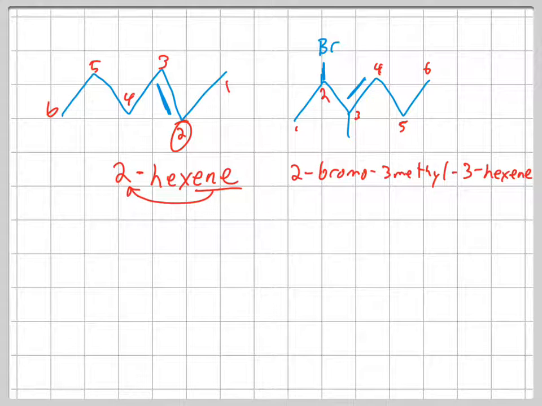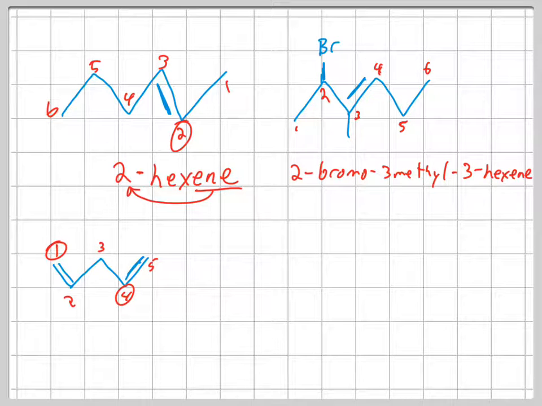Now let's go a little further, because sometimes you're going to run across a molecule that's going to have a double bond, and then later on in the same molecule, it's going to have another double bond, like this one. In this case, we would number it 1, 2, 3, 4, 5. There's 5 carbons. This is symmetrical, so we can number it from either direction. So we'll see that we have a double bond on the first carbon. We also have a double bond on the fourth carbon.